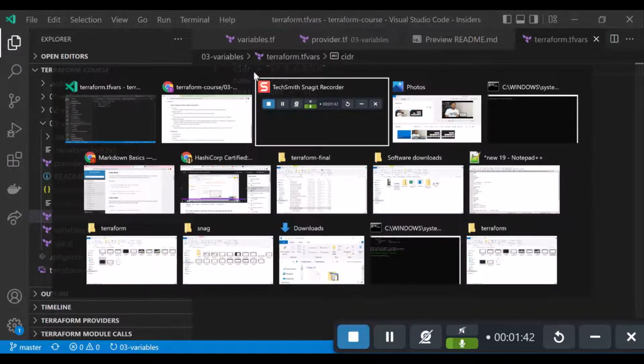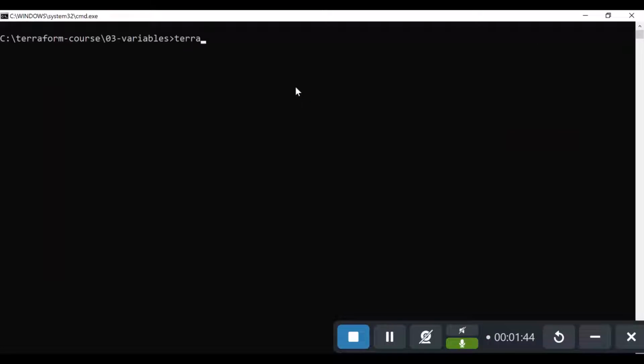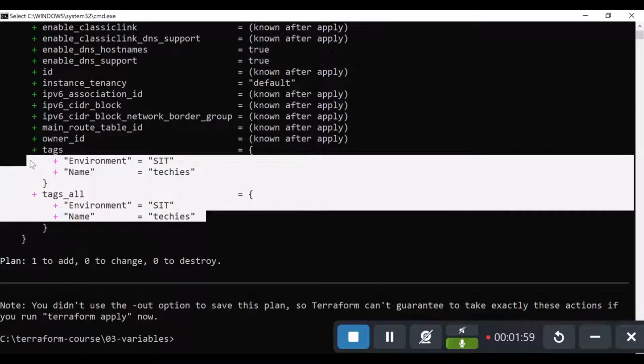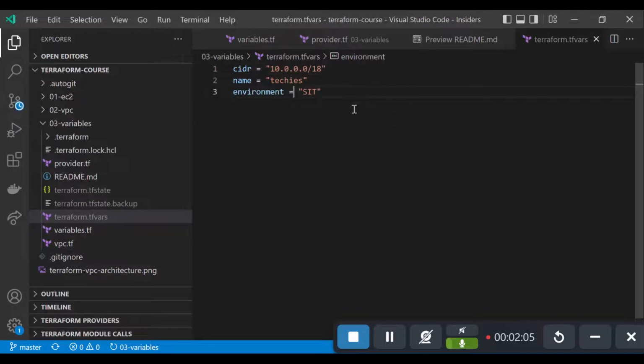Let's go for terraform plan. You can clearly see it is picking the values from terraform.tf. Okay, this is one method.